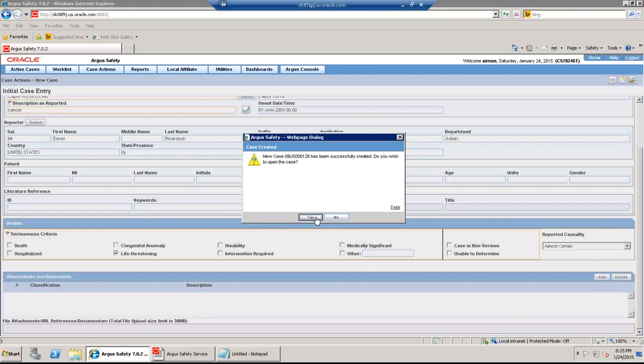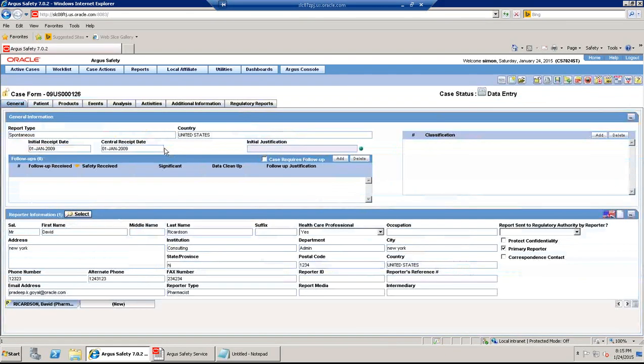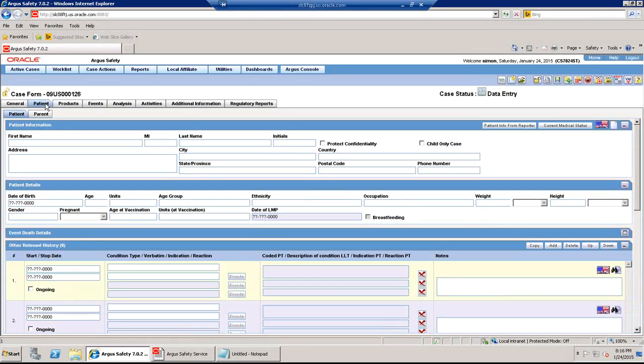We are going to click on it, bookend the screen, and create a new case. The case number is 126. Okay, so primary reporter, everything looks good. Let's go to the patient tab and click on patient info from reporter. That means if the reporter himself is the patient and is reporting it, I have given this button.